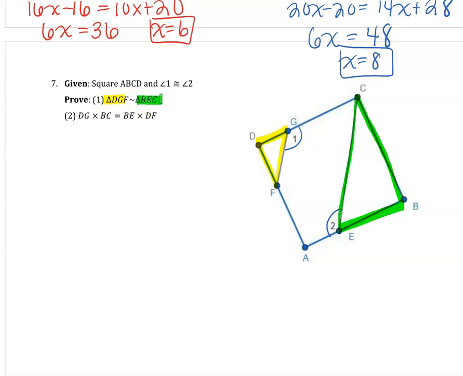So in order to do so, we need to make sure that we have two pairs of angles congruent. So one thing I'm going to teach you guys is pretty familiar with what we've done in quadrilateral units, and the other is going to be brand new to you guys. So first of all, let's start with the square idea. I know that angle D is congruent to angle B, because if you think back to Unit 6, we learned that opposite angles of a parallelogram are congruent. A square is a parallelogram, so this statement will still be true. So angle D will be congruent to angle B.